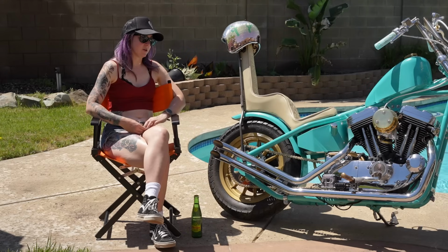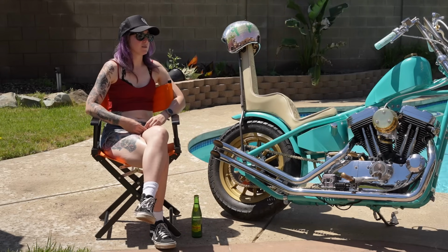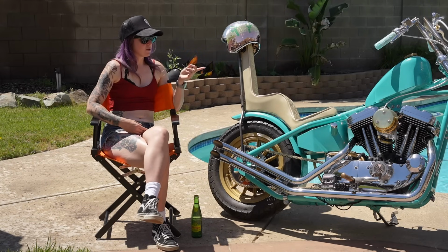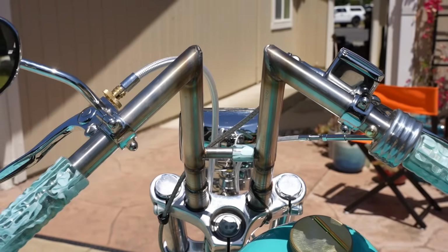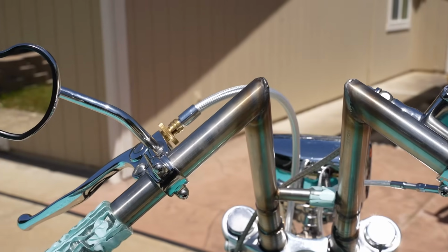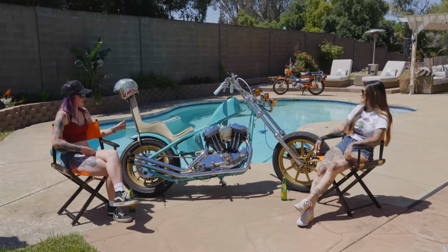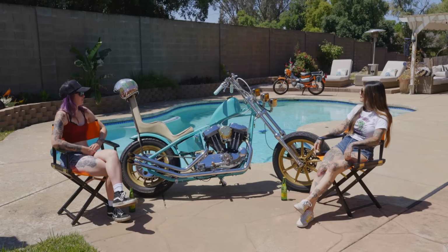I was really stoked to find that there are braided oil lines and gas lines that are brass. I couldn't find clutch or brake lines that were brass. So I did find these chrome white looking ones, which I think goes well with it. And then the brake lines are actually off-road brake lines. Oh, okay. For off-road vehicles. So that was a great help from Zach.